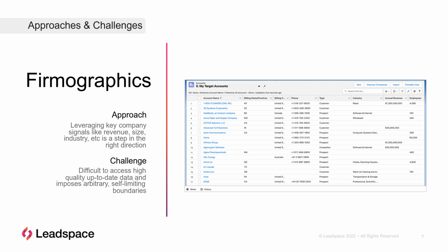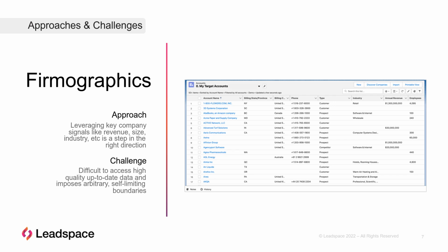With that said, we all know it can just be really hard to trust the actual data, right? How many times do you have to ask yourself, well, when was this account record in our database actually last updated? Or who updated it, right? Was that manually edited by someone, or did that come from a third-party data source? And in that case, which one of our third-party data sources? Is that a source that we actually trust?